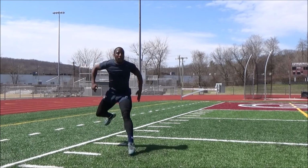So now that you've seen the exercise, I only want you to do one thing. Just add that one exercise to your warm-up routine before you do your strength training or before you do your practice a few days a week, and that's it. Yes, there is more that can be done, but this is a great start and something that you can implement right away and do it very easily.